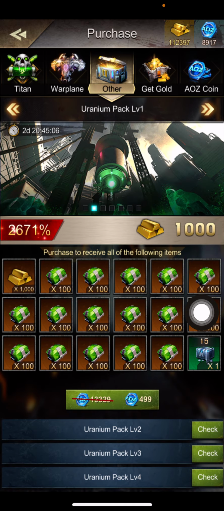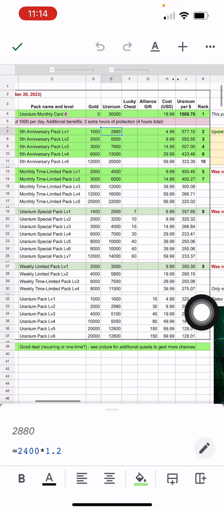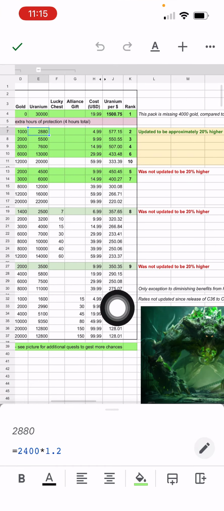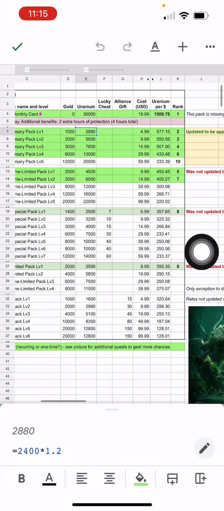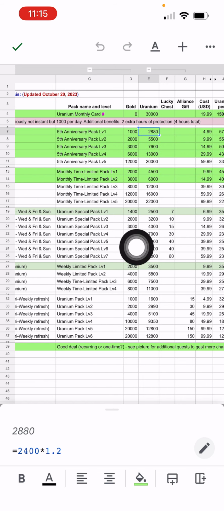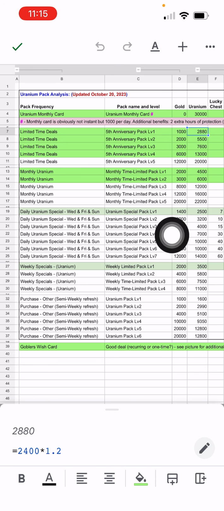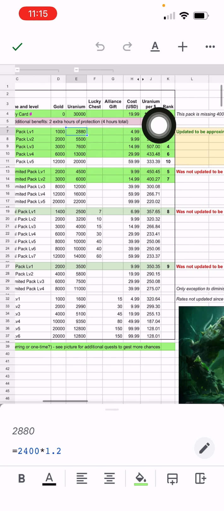This is by far the worst deals, and you can see it in this table here. This wasn't even updated until 2 updates ago. It hasn't been updated, but we really need to pressure Camel to update the monthly, daily, and weekly packs. So these remain here. I've just ranked them in order. I don't recommend you buy anything other than the Uranium monthly card.